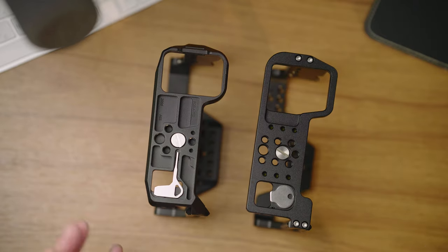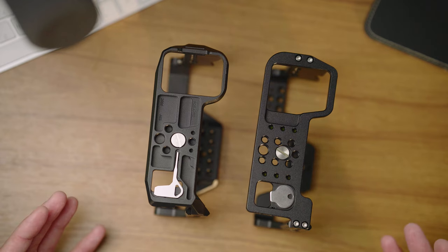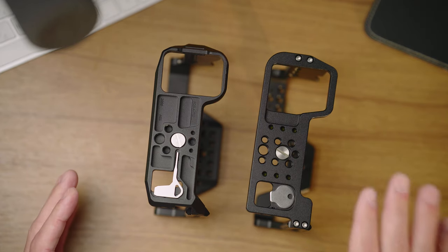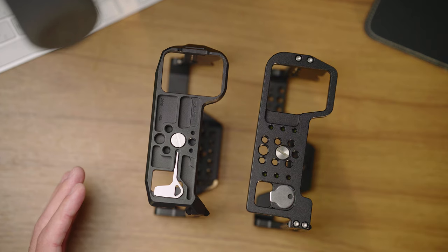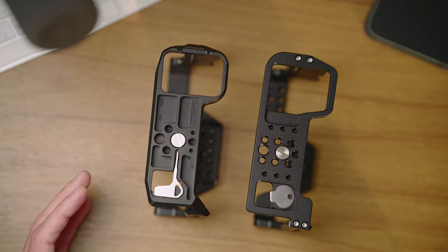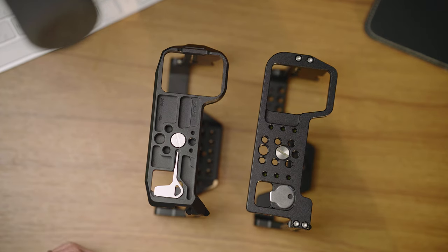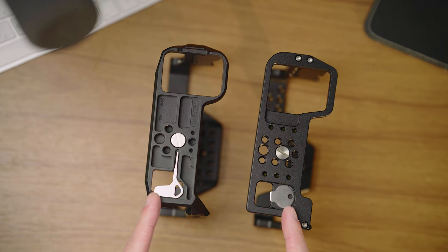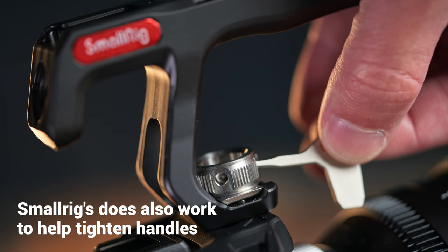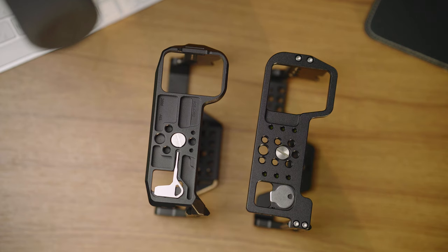Looking at the bottom now, NITZY is a little bit larger — not significantly. You do have more screw threads on the NITZY, as well as some smaller screw threads that I assume are for brand-made NITZY quick-release plates, or some base plate systems, to screw into the cage more securely and permanently. You do have more screw-thread designs overall. Interestingly, SmallRig actually has locating pins on the side of the 1/4-inch screw thread on the bottom. Both cages also have magnetic tools tucked away underneath — slightly different but essentially the same function — and you've got full access to the battery doors on both.